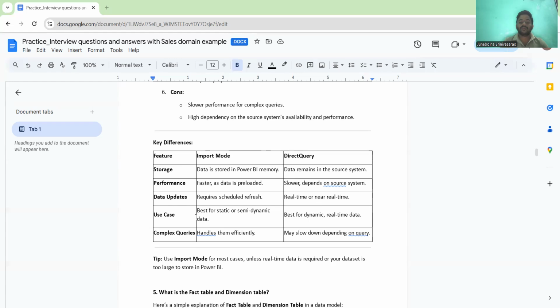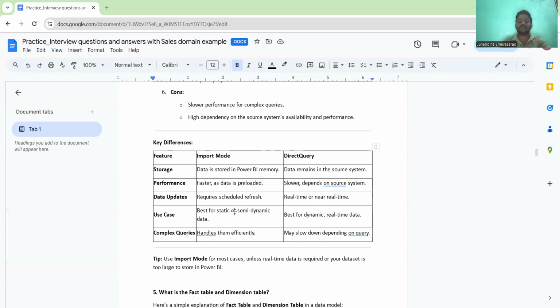Use case: import mode is best for static or semi-dynamic data. Direct query mode is best for dynamic or real-time data. Complex queries: import mode handles them efficiently.